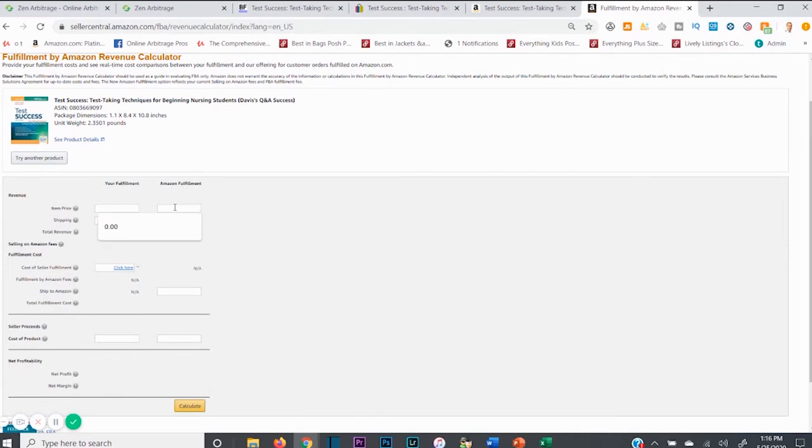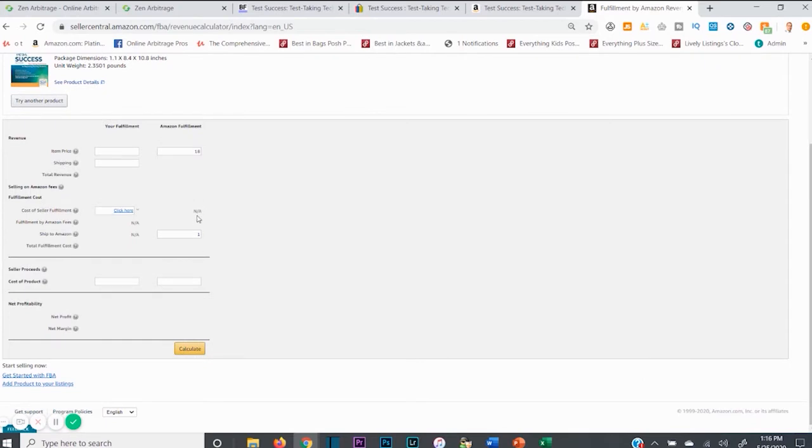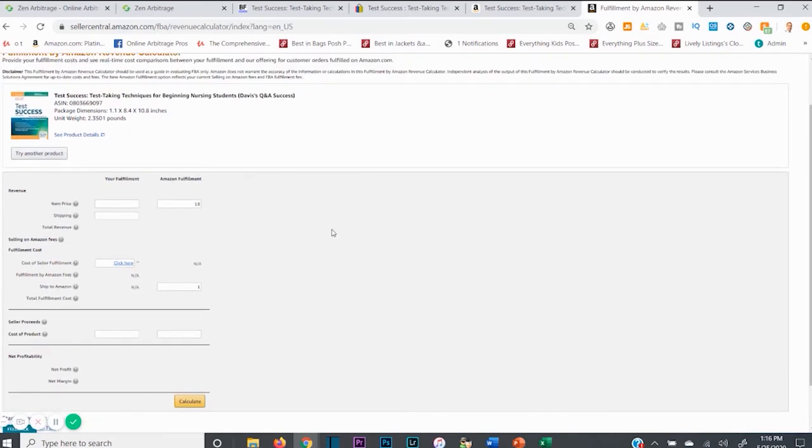So our item price to us was, I believe, $18. To estimate it, to ship it into FBA, I'm going to say $1, even though usually it's more than $1. And there's no fees here, which is weird. So we'll see that in a second. It usually costs a little bit under $1 because I ship a bunch of books in at once. But you can obviously estimate a little bit higher or a little bit lower depending on how many books or items you're planning on shipping into FBA at once. But I never ship like one-off books in. If I ship just this book into FBA, it would probably cost me like $4 or $5 depending on the FBA center that it told me to ship it into.